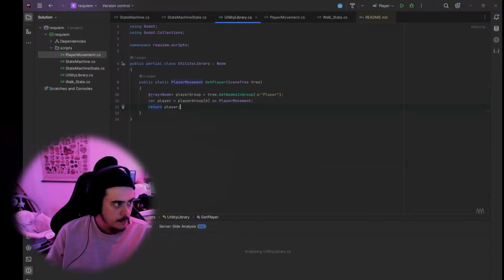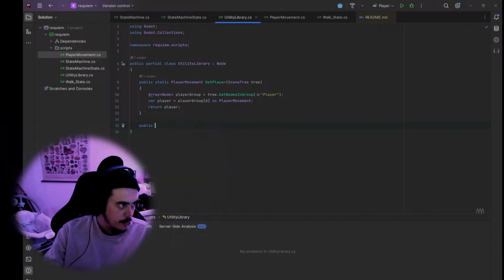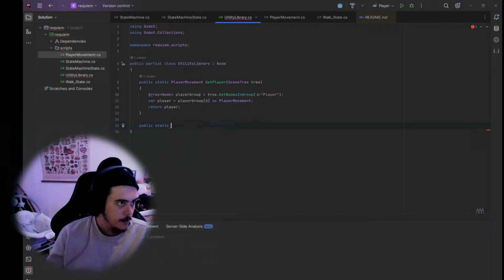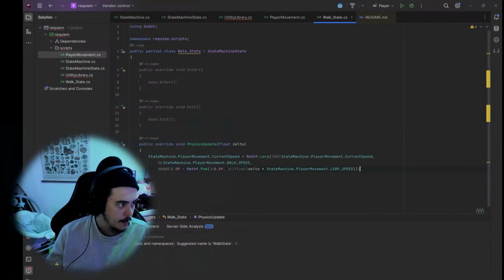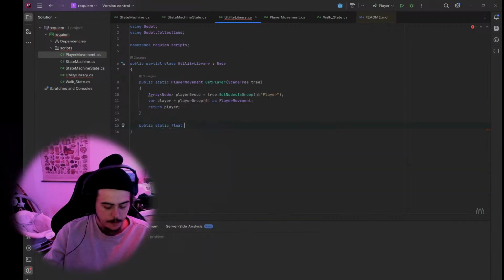Can I actually, that's gonna be something I'm gonna need frequently, so do public static f blurb. Oh wait, does that spit out, it spits out float, right? It does. Float. Speed blurb.